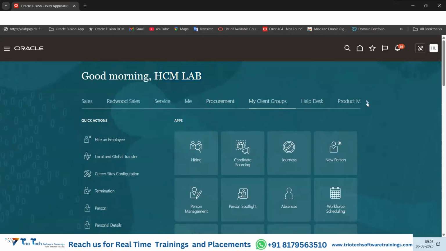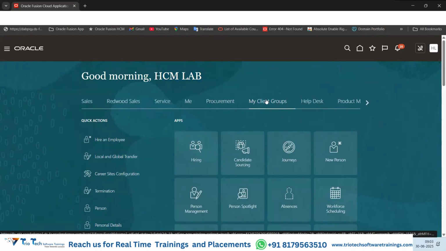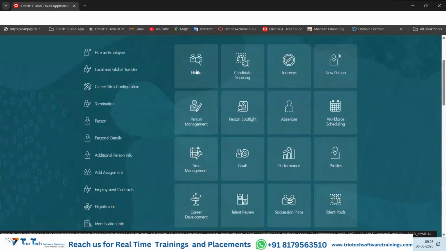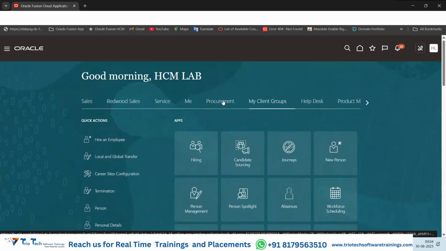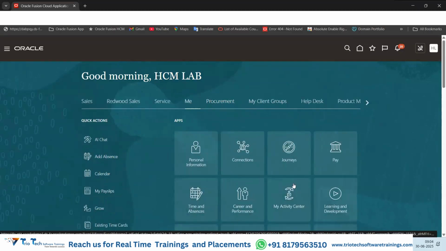If I click on it, team, I will get more details also here. See, if I click on it, more details are there. And then if I come back, they are moving towards again left to right. And then if I select any of this section, team, my client group is there selected. I'm getting a few more icons and options here. If I select this one, I will get accordingly. If I select this one, I will get accordingly.